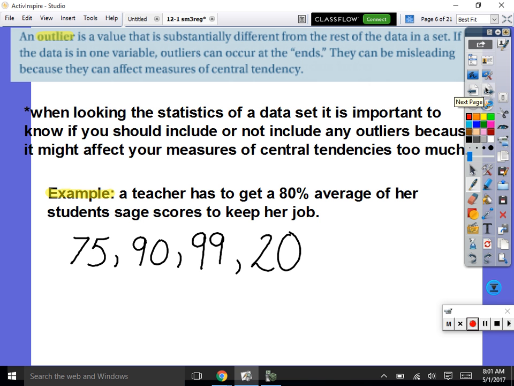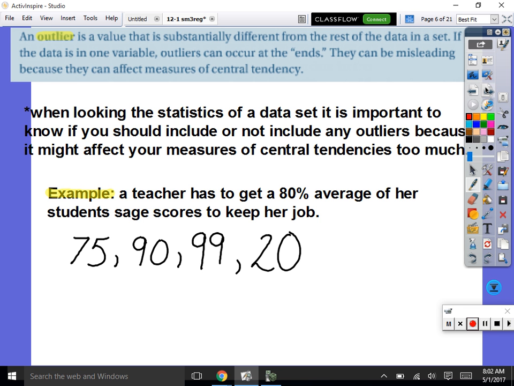Okay, now we're going to get right into this new vocabulary word, and then I'm going to let you work for a second. This word is called an outlier. An outlier is a value that is substantially different from the rest of the data in the data set. It's usually much, much larger or much, much smaller than the rest of the data. Guys, think about it. If you have some value that's very clearly out there compared to the other data values, isn't that going to affect your middle? That's going to affect your average. It's going to be way skewed. It's going to affect so many things. So an outlier sometimes makes your data seem like an outright liar. That's how it helps me remember.